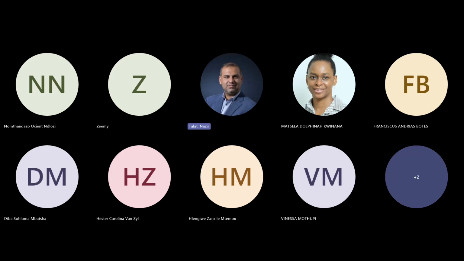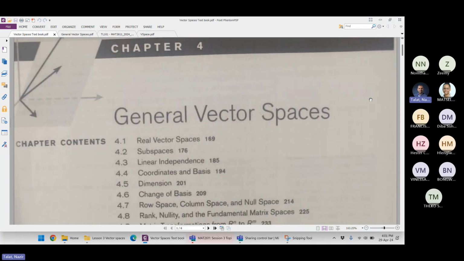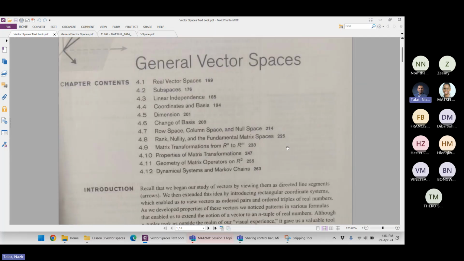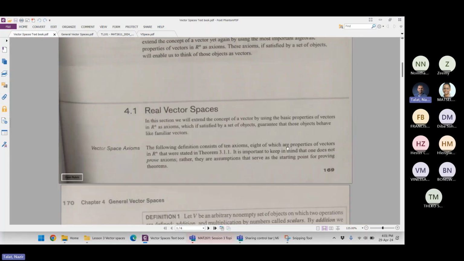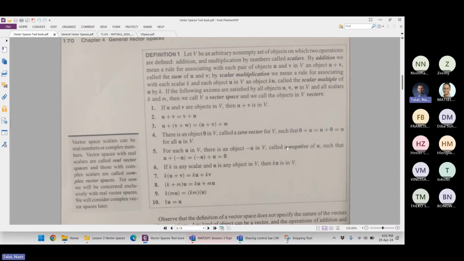Kernel vector spaces. This is a very nice and interesting topic to see what vector spaces are and what is the difference between vector spaces and sets. Basically, we know that a set is a collection of well-defined and distinct objects. But here, let's see something more general, which is called the vector space. So, let's recall the definition of a vector space. This is the definition of a vector space.